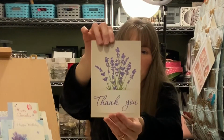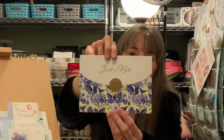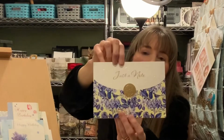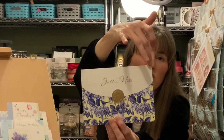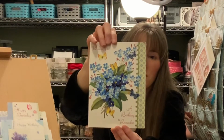That's a little on the plain side, but still cute. I love hydrangeas. They are just beautiful. I don't think there's any card with a hydrangea on it that I don't like. And this is adorable because I know we have a lot of Anna Griffin edge dies where we can make this exact card. Just put a pretty little floral piece of paper, your little edge die, and then a little die cut for the seal.